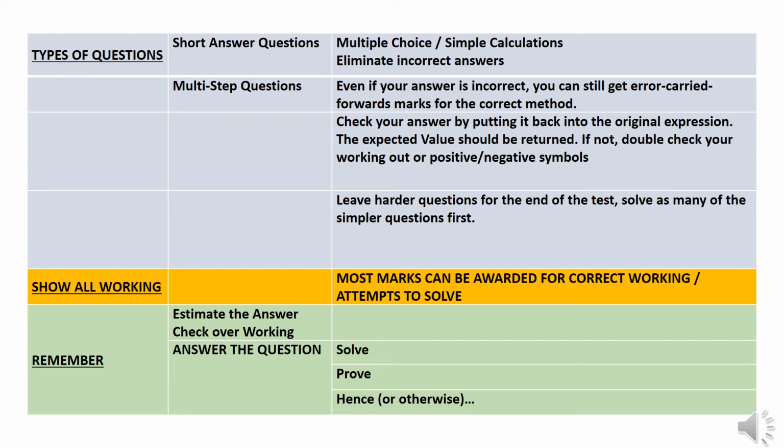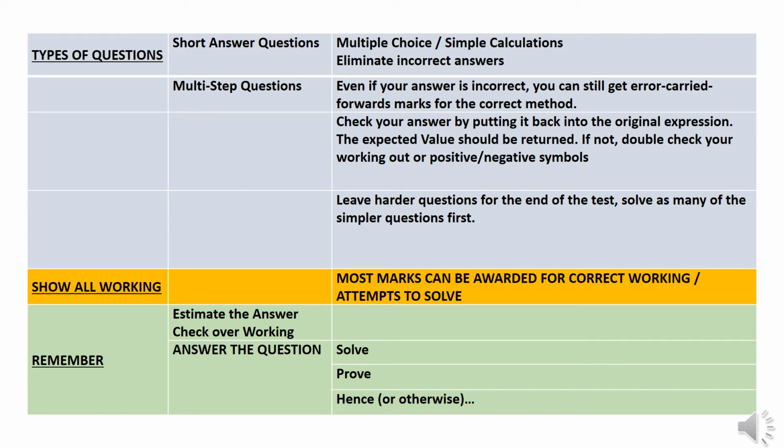One very important tip is to show all of your working out. Even if you don't know how to solve a question, or even if you don't know how to reach a final answer, most of the marks from the mark scheme can be given to you for having correct working out. And even some incorrect answers can lead to you gaining some marks.